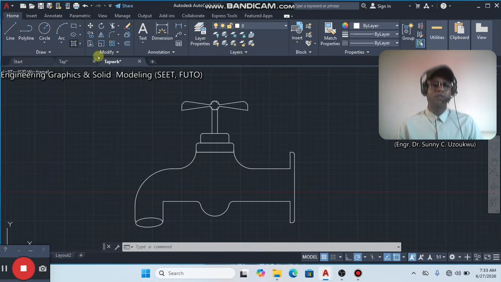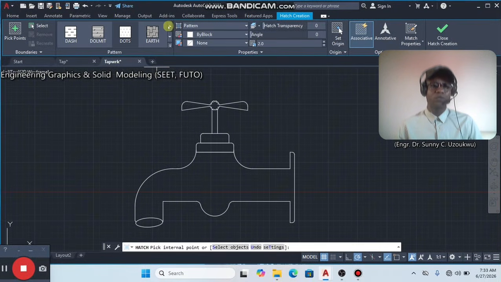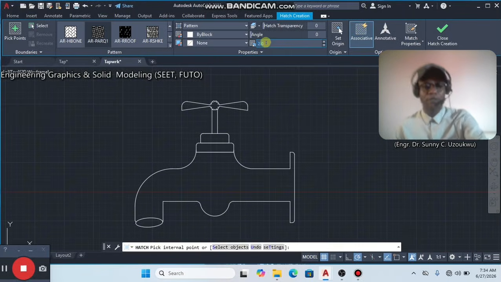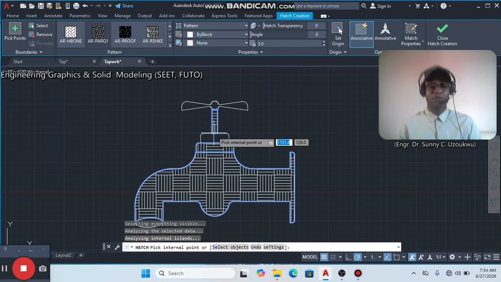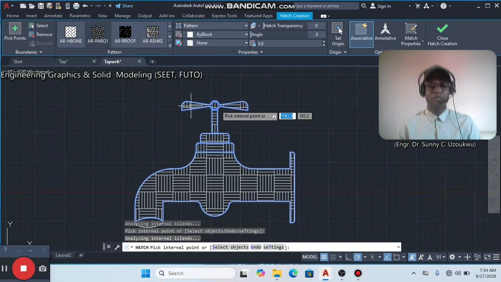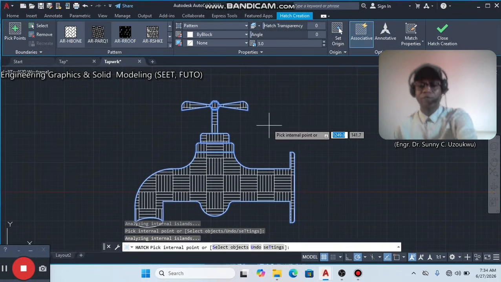Alright, let's go back. You come to this place and click that. From the draw menu, you click on the hatch and go to arc patch. Yeah, that's it. Pick it up. Alright, set it to set 3. Alright, that's it. You click on it. You just click the enclosed area. Alright, before you can see, and after say enter.